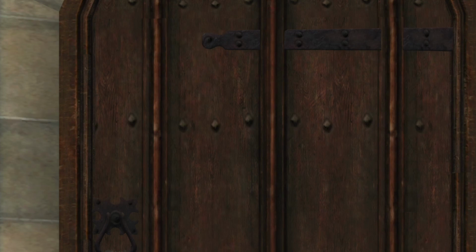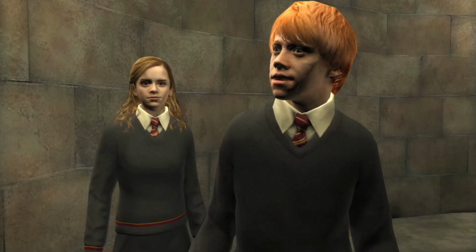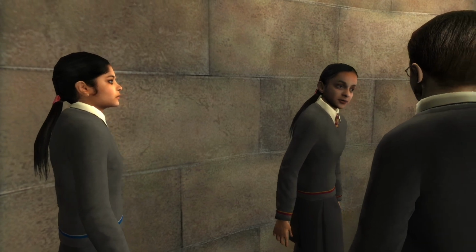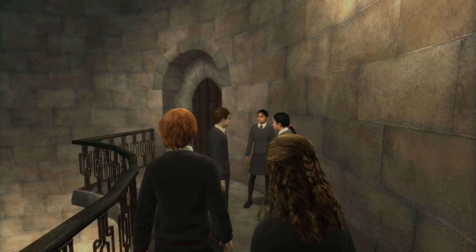Surely you should have seen this coming. Looks like your Divination class has been cancelled. Poor Professor Trelawney. Count us in for the DA meeting. Anything to show that Umbridge woman.